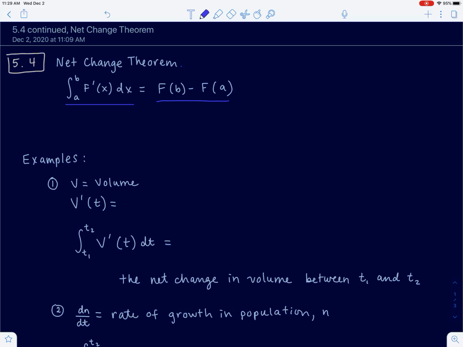This really is the fundamental theorem of calculus, just restated, where we're taking the integral of the derivative, and then this is the second fundamental theorem of calculus, because now we are plugging in our limits of integration, our endpoints. So the net change theorem is really just a way of applying the fundamental theorem of calculus too.